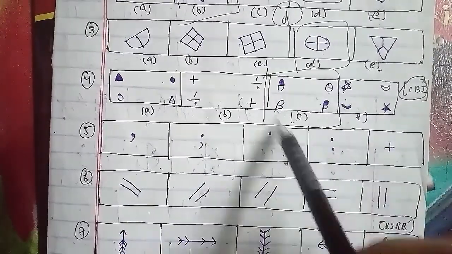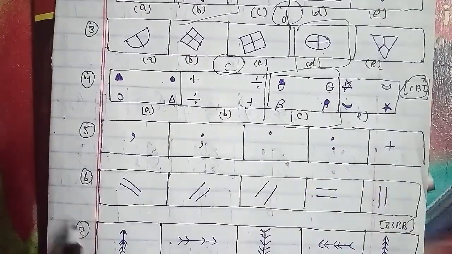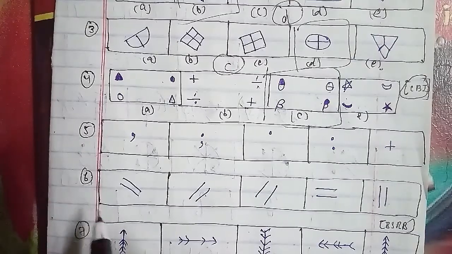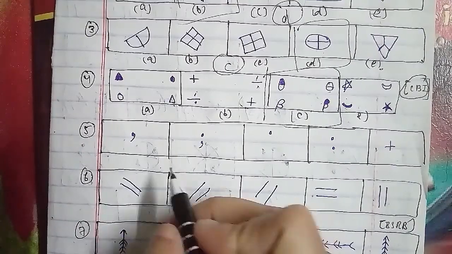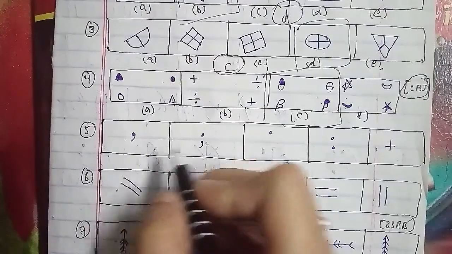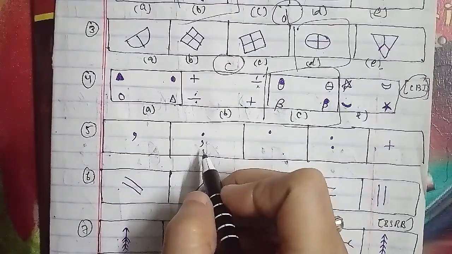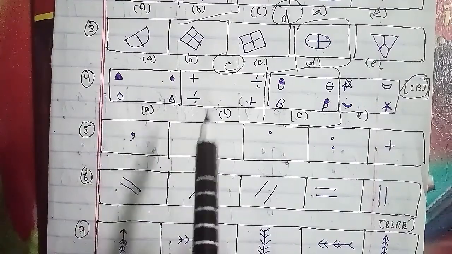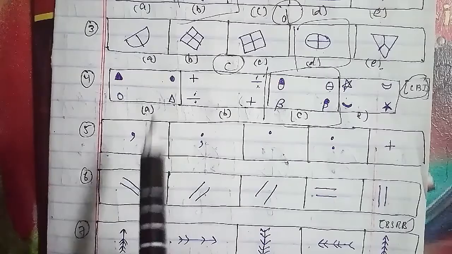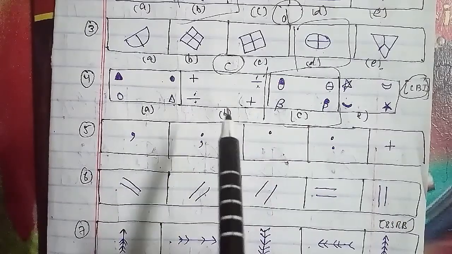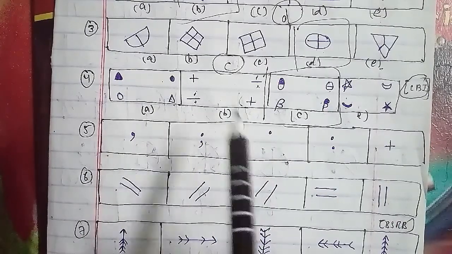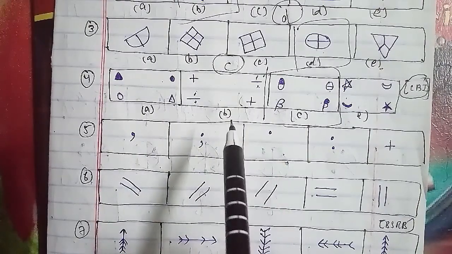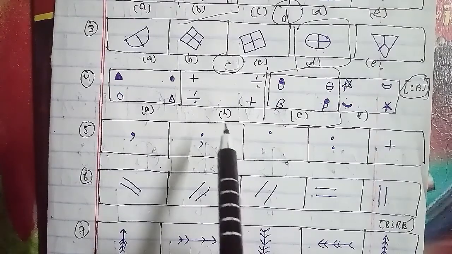So let's go ahead with this. Here we have a comma, colon, and then full stop, and we have 2 full stops and a plus here. We named them A, B, C, D and E. In this, all except figure E are punctuation marks. So these all are punctuation marks, but this is not. So E will be the right answer for this question, and that is the odd man out. You have to consider the pattern, you have to see the pattern as well. It could be in the form of anything.